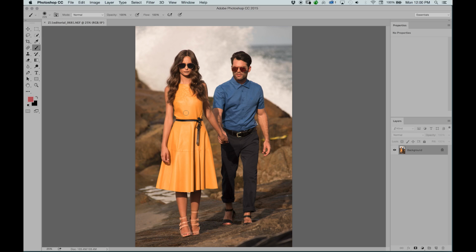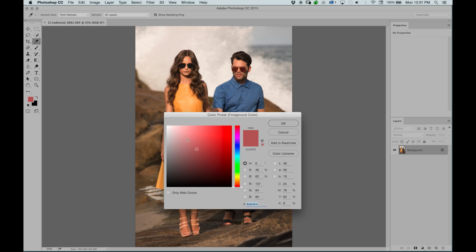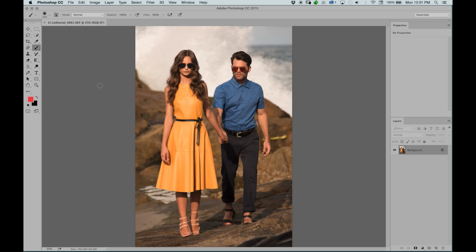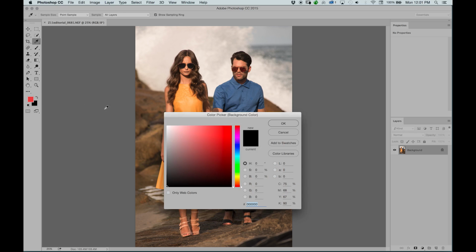Already you're able to do quite a few things by just being able to look at the basic tools that we're using. Aside from that, there's these two colors here. These are your brush colors. So for instance, the foreground color, which is your primary color, for me is currently set to red. For you, it might be set to another color, for example, black and white, which is what it is by default. If you want to change your colors, all you need to do is click on the box and pick the color you want to change. Or, if you want to change the background color or your secondary color, you can click on that box and pick the color that you want and hit OK.